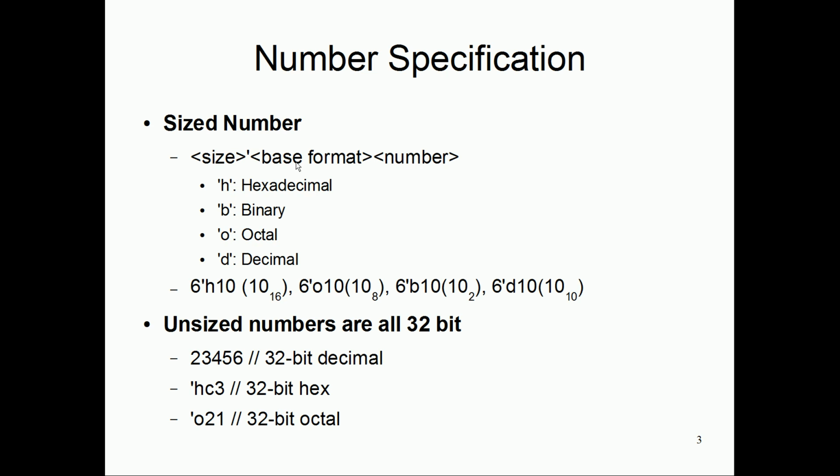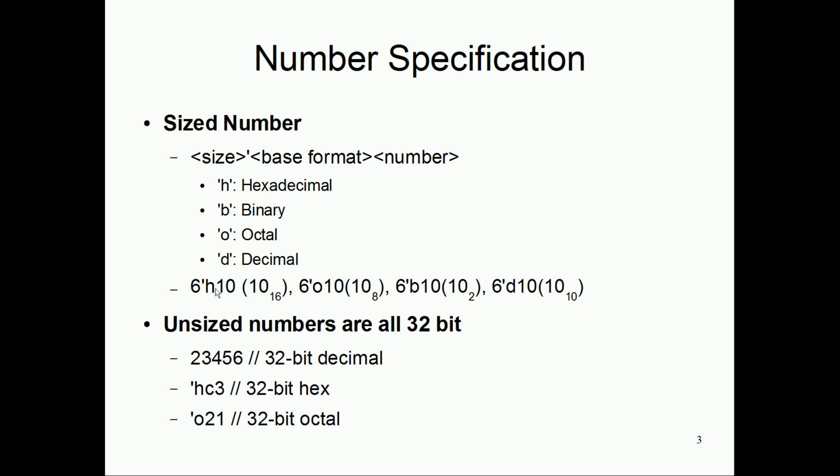If we don't specify size and base format, any number we write is assumed to be a decimal number. That means if you define something like 10a, which is a perfect hexadecimal number, it will not infer that as hex by default. It will try to infer it as a decimal, and most probably give you a compilation error right there. But it is always a good practice to specify the size and the base format, even if we are defining a decimal number.